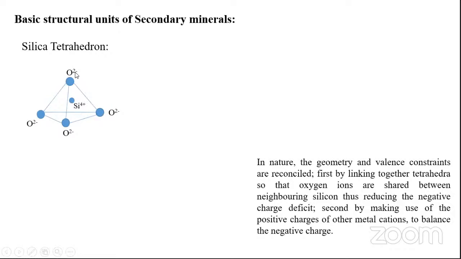Remember, what is the charge of oxygen? Students, what is the charge? The charge is minus 2. So here minus 2, here minus 2, here minus 2, in total 1, 2, 3, 4. Four twos are eight, so a total of minus 8 charge is there. The silicon will have 4 positive charges. To attain a geometric, crystalline structure in nature, it will satisfy each one's charge. So how much charge balance is left? We get minus 4 charge. So there will be an excess negative charge.